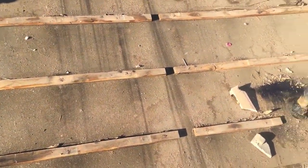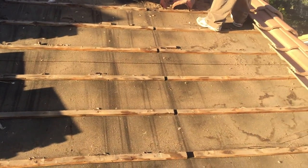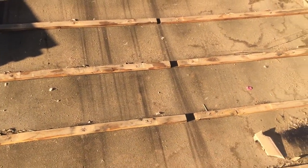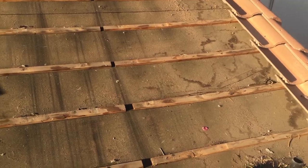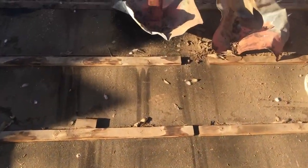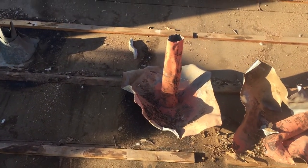We can now see the underlayment here. This right here is a really good indication that you've got way more water on the roof than you really want. Over here to the right you'll see those stains — that's pretty indicative of what a normal roof should look like. But if you look at this area right here, all of these streaks are indicative of much more water than should be getting underneath — basically water running down instead of just slightly coming through.